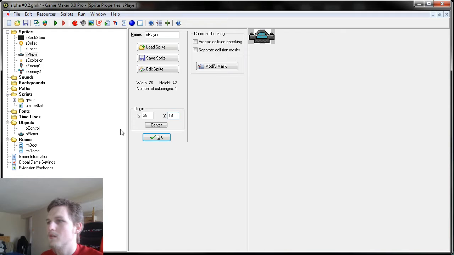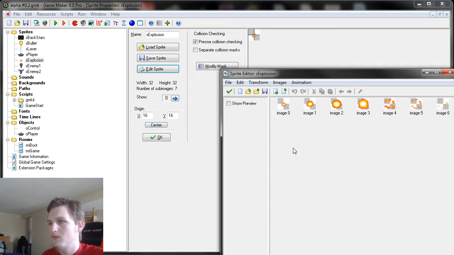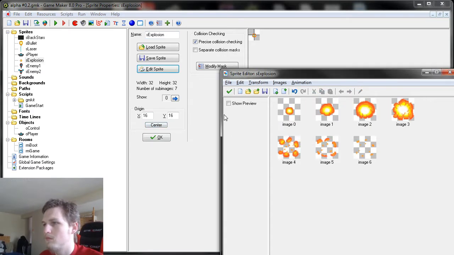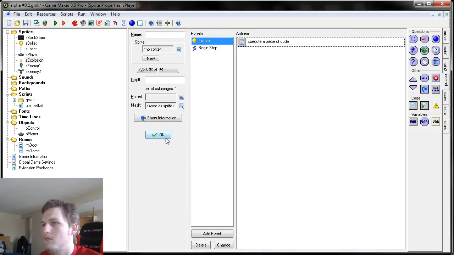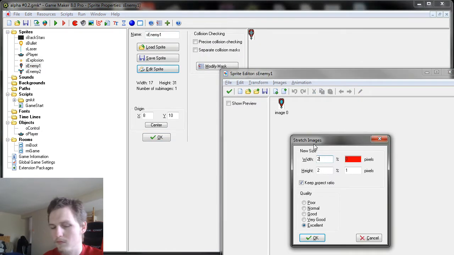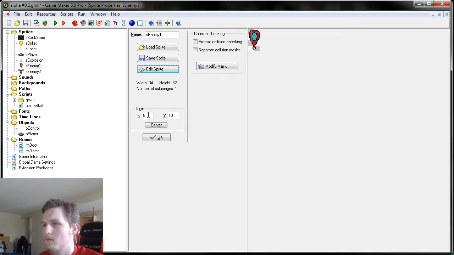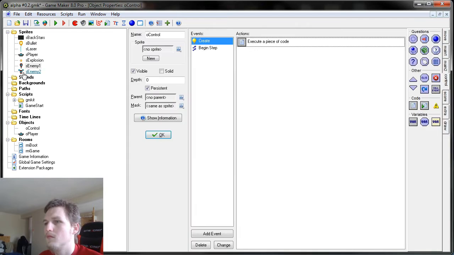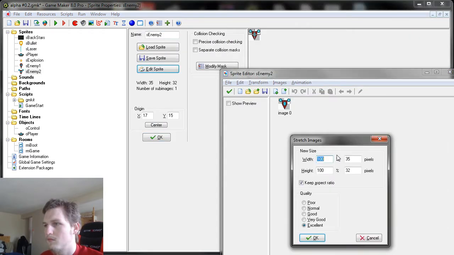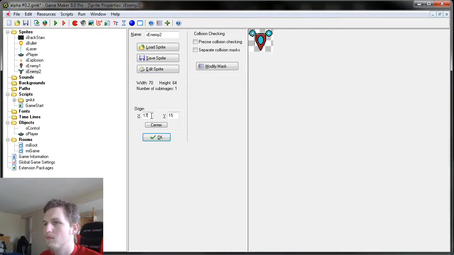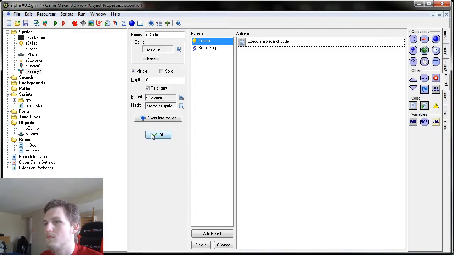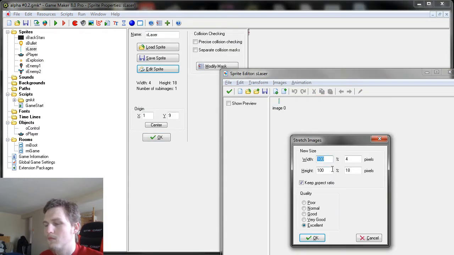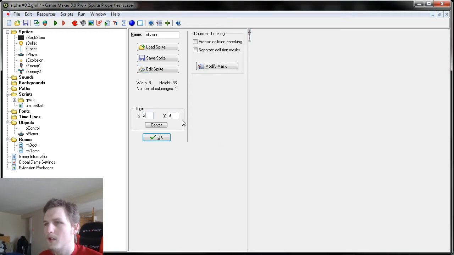I'm gonna double that, of course, just so that it's more clear, the player can see everything easier.